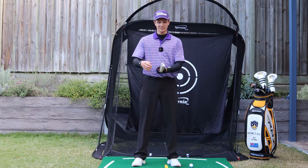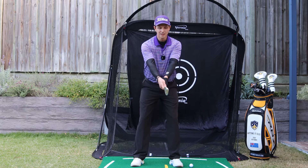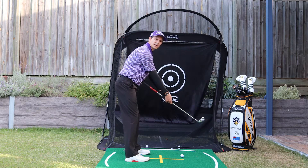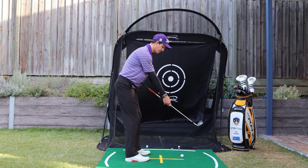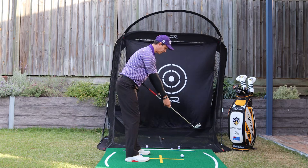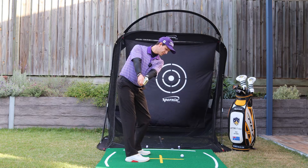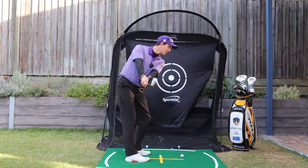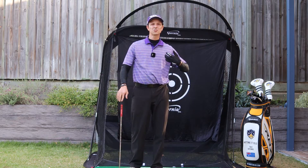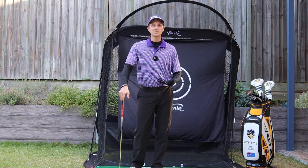A great drill I've found is to stick the club in your belly button — I'll show you from the other angle — grip it about halfway down and make a backswing. When you do that, you'll see you can keep that club head outside the hands really easily, and that gives you a great feel for how this move should work. Everything moves in one piece — you've no doubt heard of a one-piece takeaway. This is a great way to practice it and keep that swing on a really good plane. Regardless of where you're at in your game, even if you're hitting it fat or thin, you can fix this really quickly just by practicing these keys.